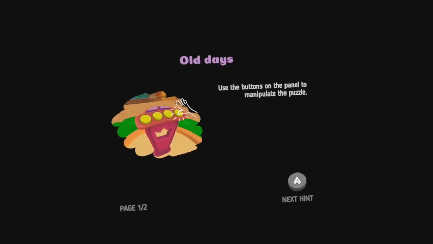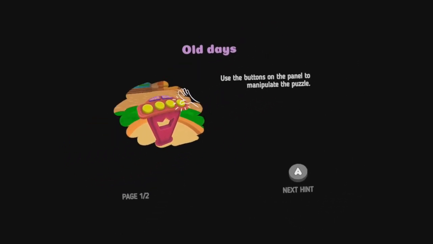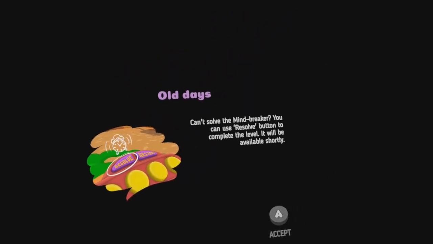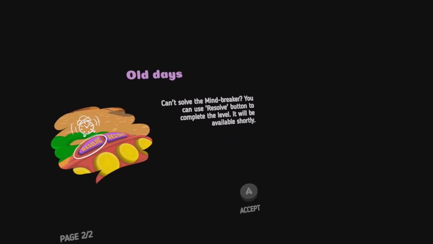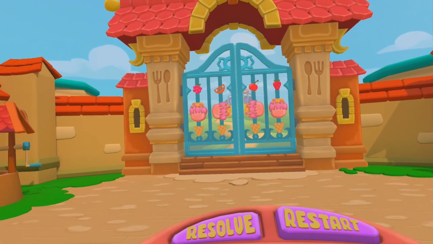Use the buttons on the panel to manipulate the puzzle. What? We haven't done this before. Next hint. Can't solve the mind breaker? You can use resolve button to complete the level. It will be available shortly. Oh, my Lord, Lummy.